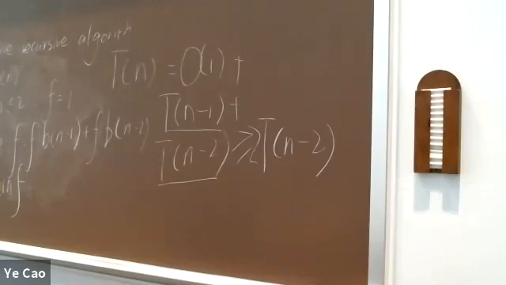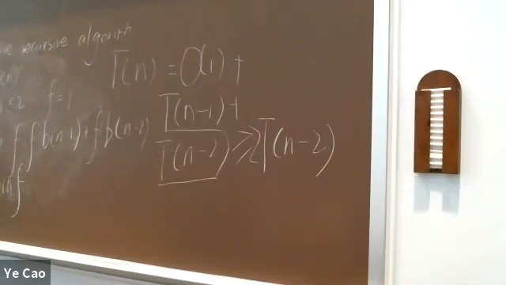More specifically, when you write this together, you're going to have 2 to the power of n over 2. So the running complexity of that algorithm is going to be O(2 to the power of n over 2). The reason is that each time you go n minus 2, you have a factor of 2. So depending on how many 2s you have, you get 2 to the power of this. This is why this is an exponential algorithm.